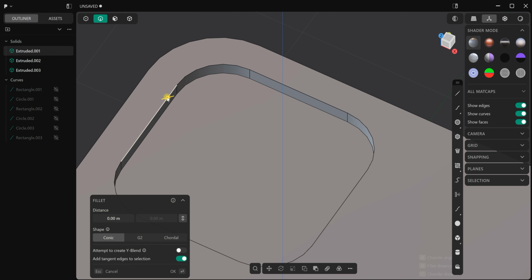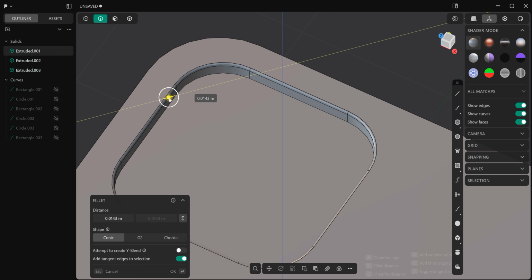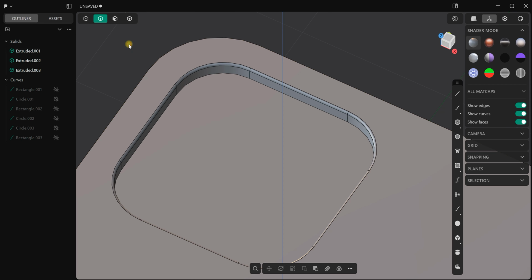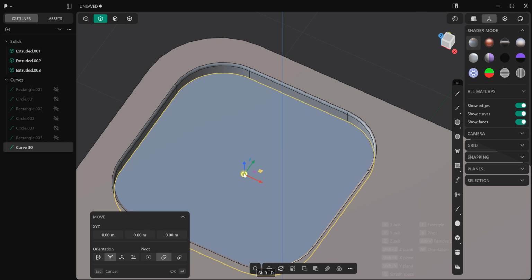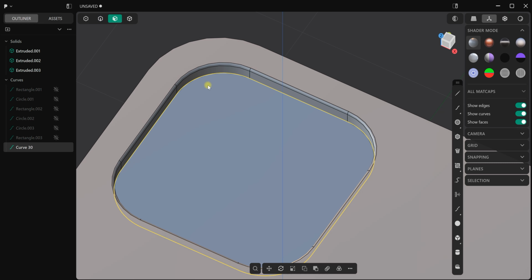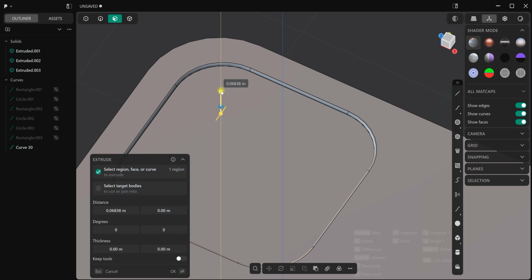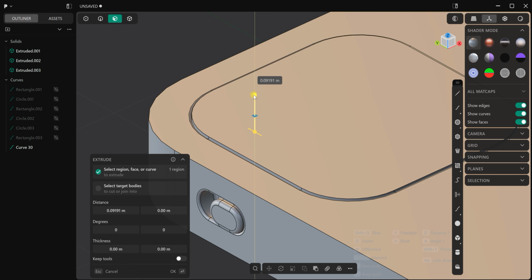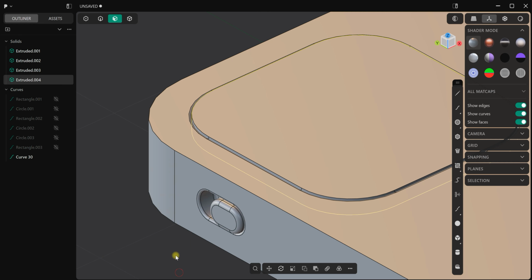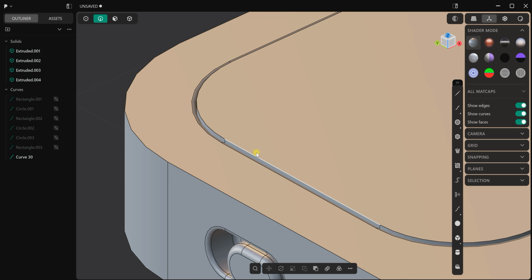Then we need a rectangle again. We hover our mouse holding Alt and clicking. Select our inner rectangle, Shift D to duplicate it, press OK or Enter to confirm. Go to face mode and extrude it like that, press OK, go to edge mode and give a nice fillet as usual. Something like that.